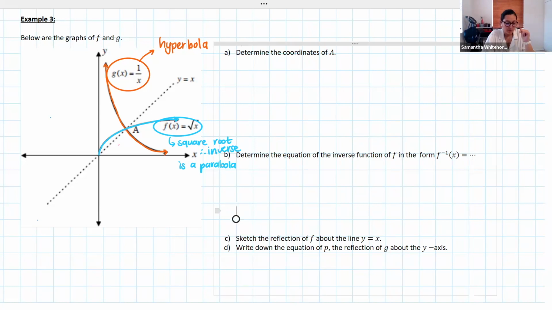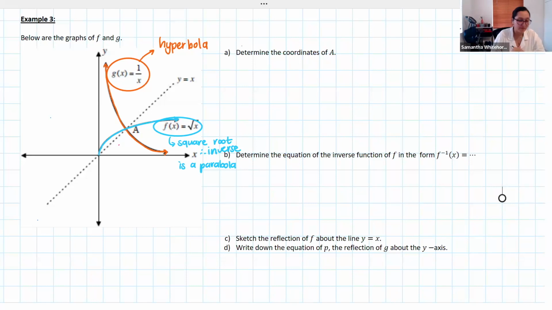So just by looking at the information you've been given, we've been able to get quite a lot. Now, the reason I've made the point of the fact that a square root function's inverse is a parabola is because you're going to be asked it. I can guarantee you, if they give you a log function, an exponential function, a root function, or a parabola, they're going to ask you what the inverse equation is. So it's always good to have in your mind, okay, well, if it is a square root function, I know the inverse is a parabola. If it is an exponential function, the inverse is a log. Just so that when you actually get your answer, you can look at it and be like, cool, that's what I expected to get. You're double checking yourself as you go along.